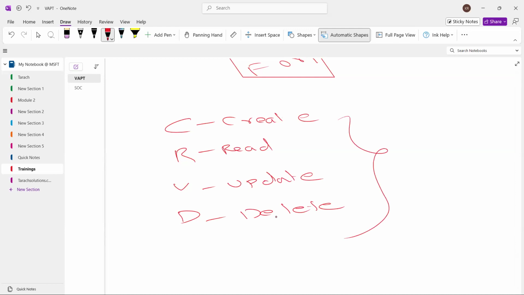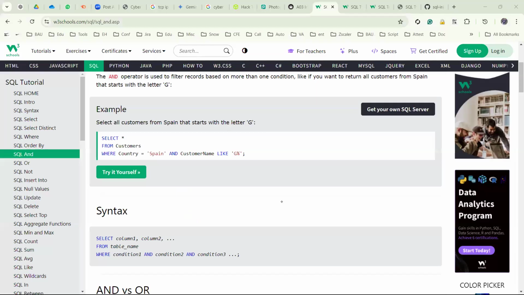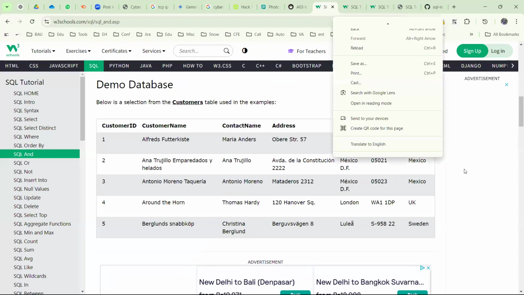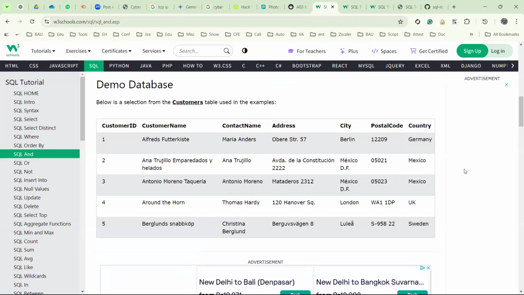Maybe let us talk about this table. Explain how you can correlate CRUD with this table.